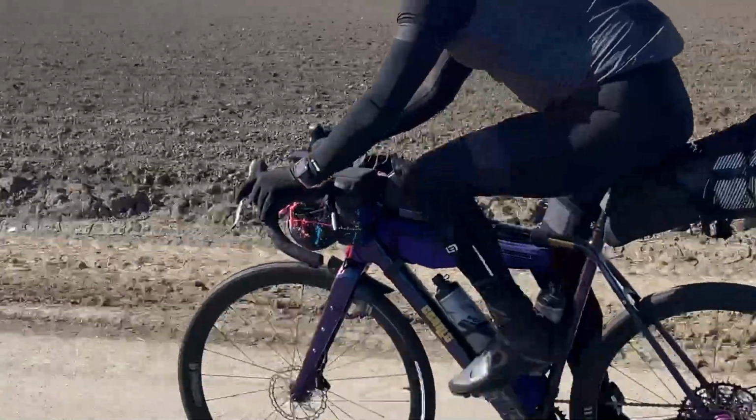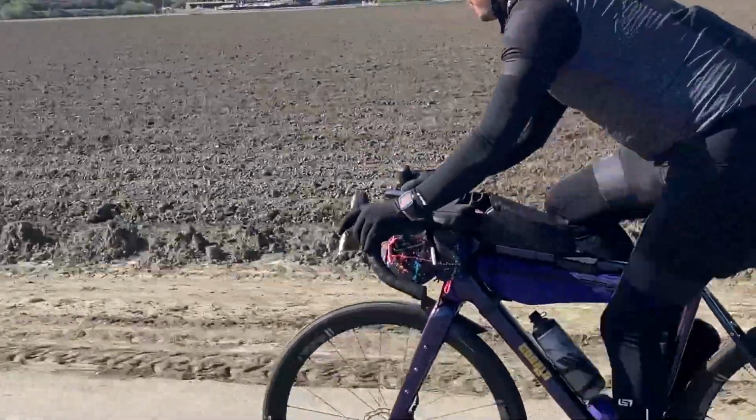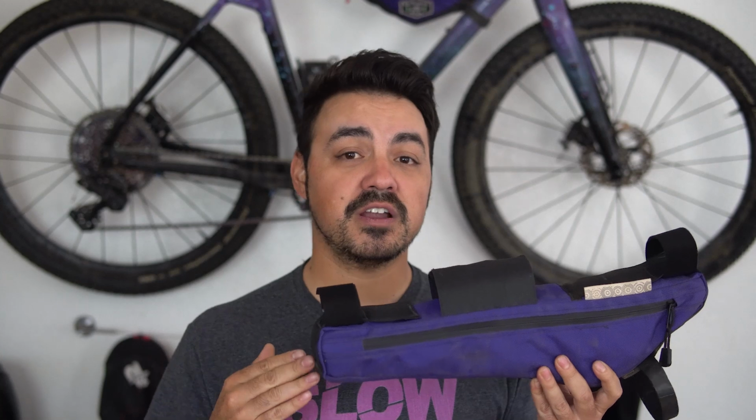I am a huge fan of the frame bag, and I do honestly like this smaller size, even though I ride a 56 centimeter. Now again, if my Cobalt Warhawk had the bottle lower on the seat tube, I probably would have gone with the medium, but I still think that this is a very versatile bag, and I wanted to test out the small size because this has to be the most versatile bag that they offer, because again, smaller riders, the hardest part that they have is finding a frame bag that works, especially with water bottles mounted, either one or two. So I think this is a very versatile, very ingenious design with how they tapered it.